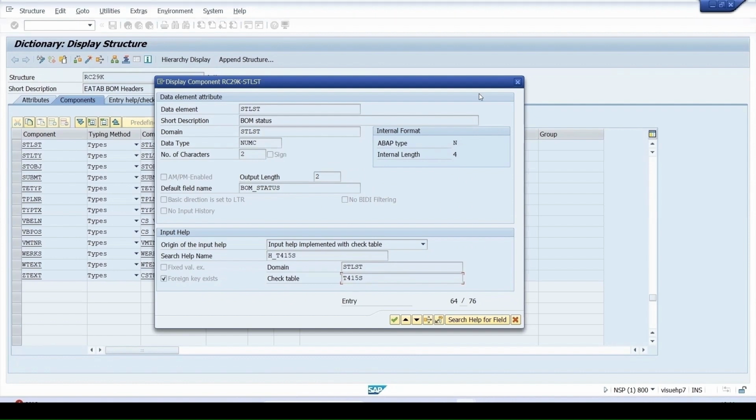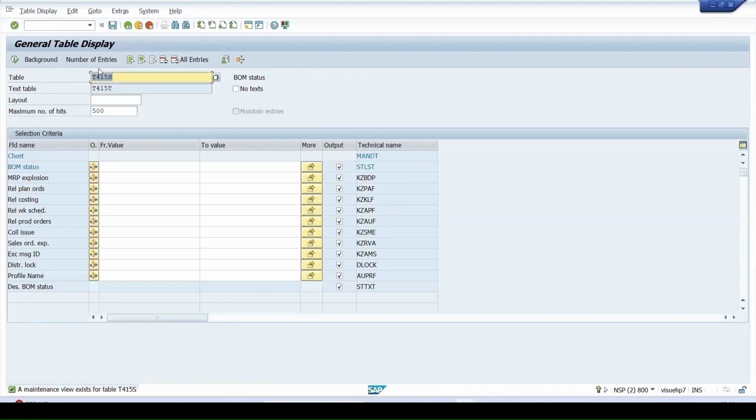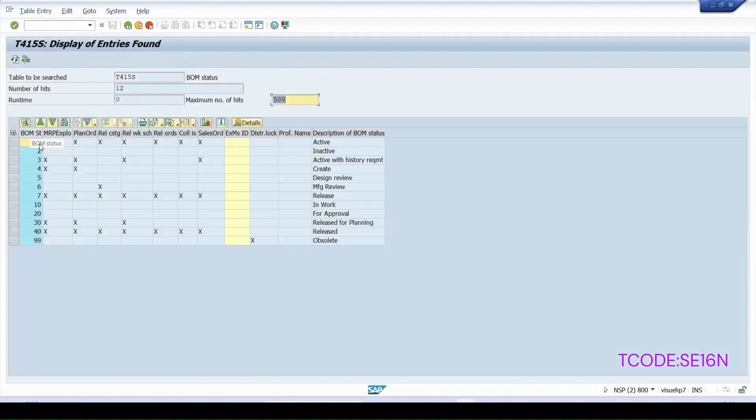I'm getting the information for the table name which is storing the information for the BOM status. If I click on execute, BOM status 1 means this, 2 and so on. That is the material and the combination of the BOM status and other information you want.